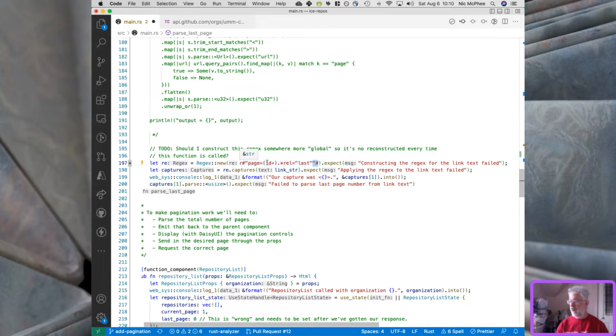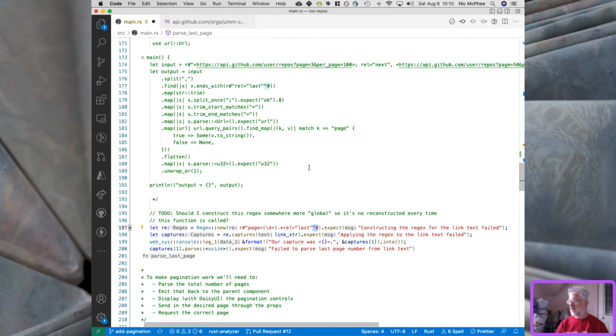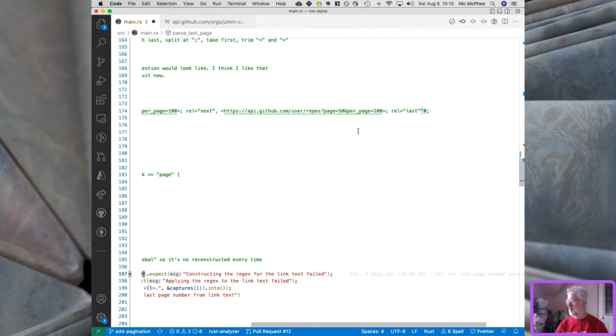So we'll look for page equals then a number, some stuff, and then rel equals last. And in our case, basically we're going to be matching against this bit of code, and what we want to get out of that is this puppy right here.